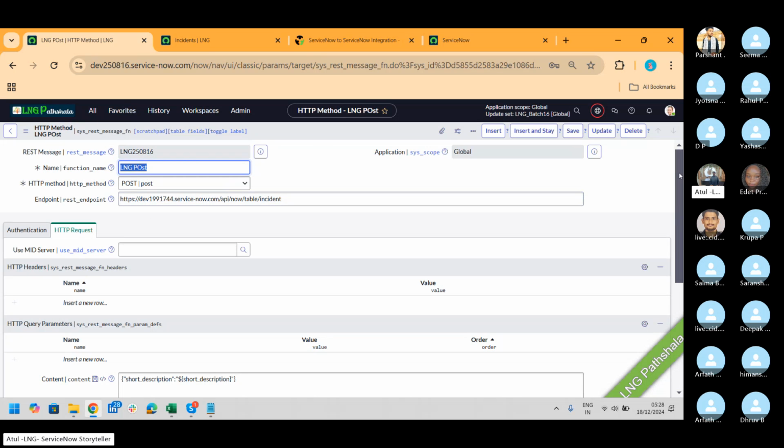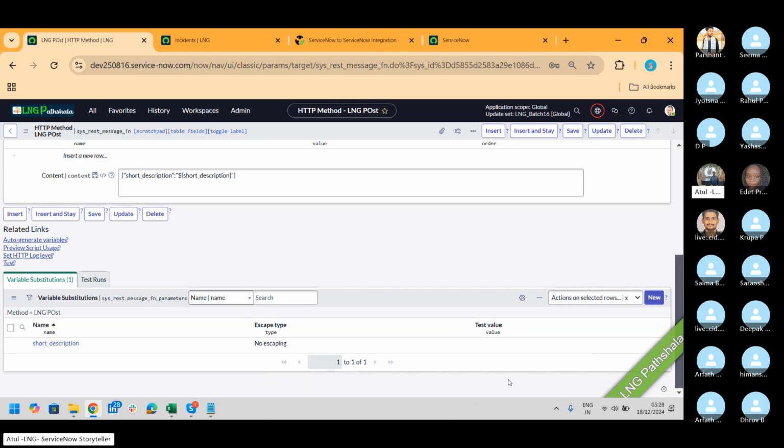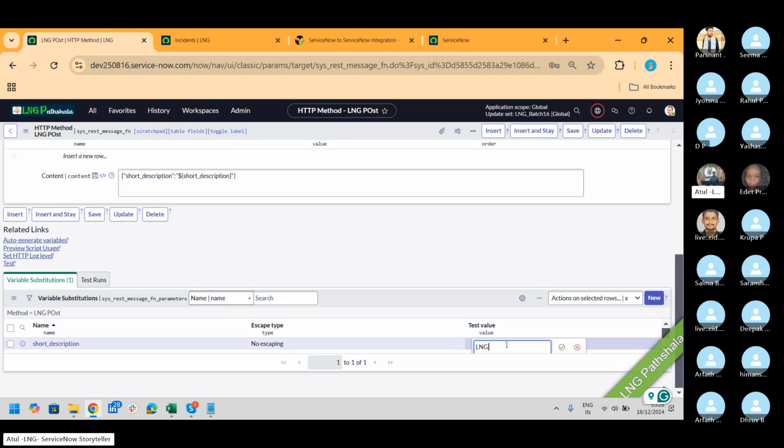Now how to test? Come here and put some value. LNG partial. Okay. And click on the test. Click on the test now. Test means what is happening?